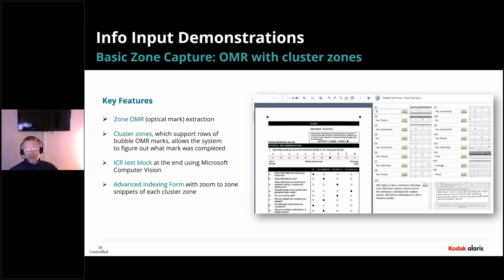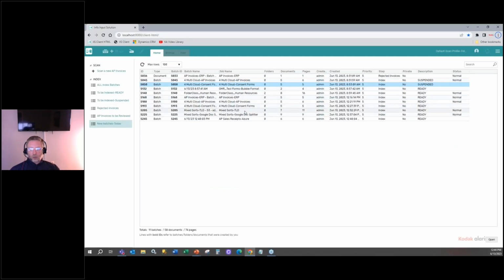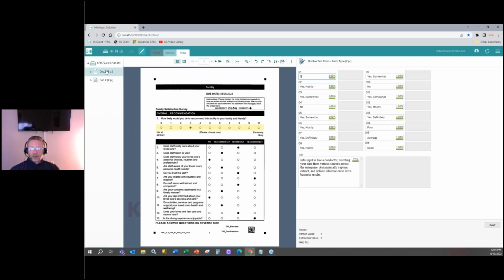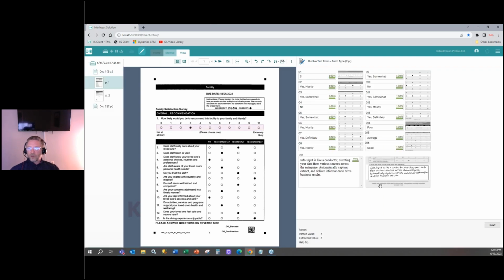And at the end, we're using some natural language processing capabilities with the Microsoft Computer Vision ICR engine to extract the information. This is a quick demonstration. I've already pre-processed our bubble forms, and you can see on the right a custom indexing form. As I go through each, you can see it's just using the column header.